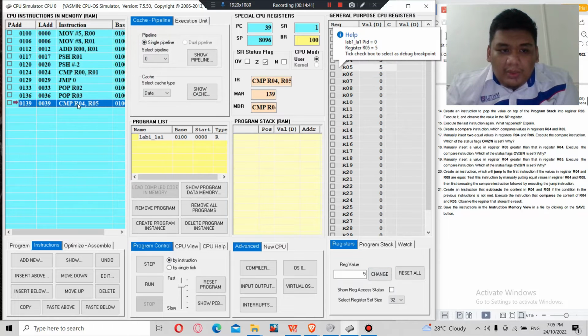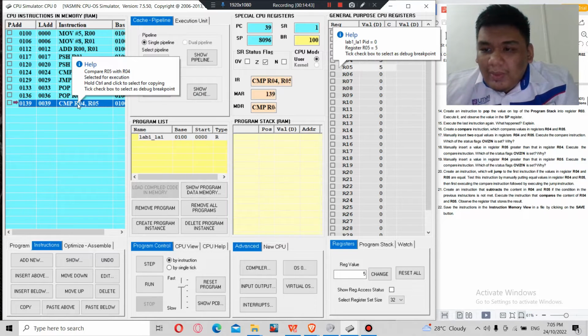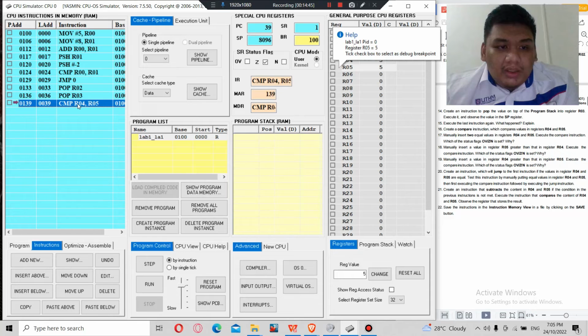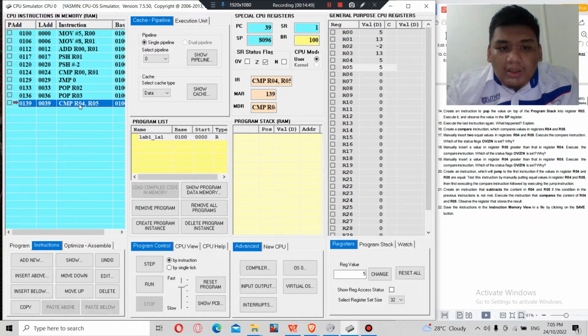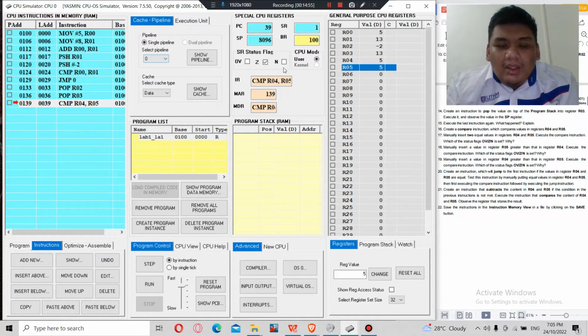Next we will execute the compare instruction. When we execute the operation, we can see at the SR status flag that the Z status bit is ticked.